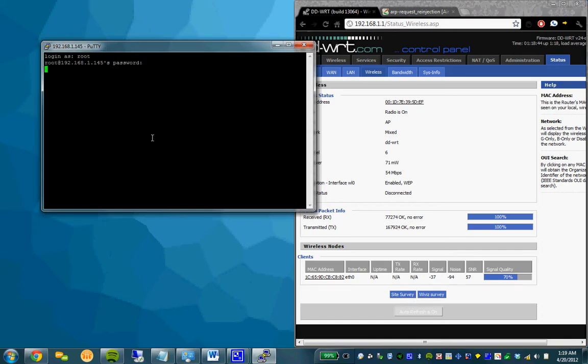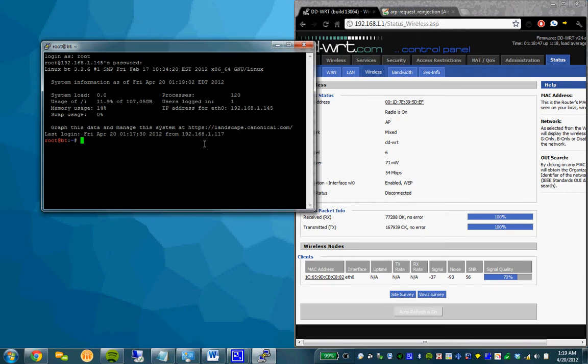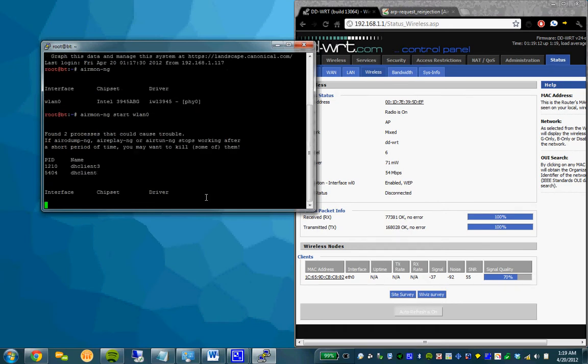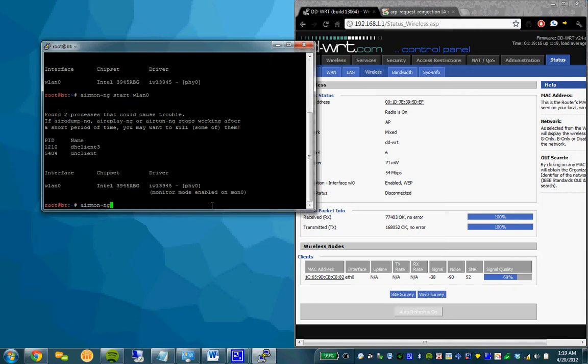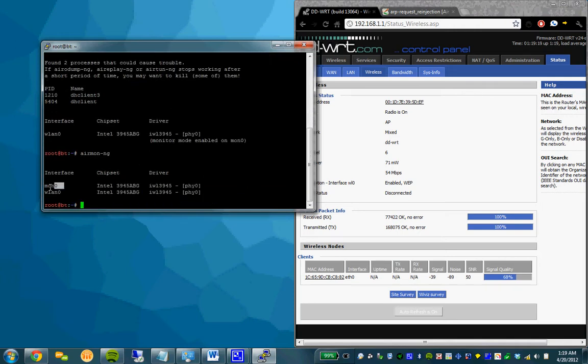We'll SSH into the Backtrack 5 machine, and we'll start with a program called airmon-ng. What this program does is show us a list of wireless interfaces and allows us to start monitoring mode on that wireless interface, and it does that by creating a virtual interface. So we'll go ahead and start it up: airmon-ng start, and then the interface name wlan0. And so when I just run airmon-ng again, we see that there's the virtual interface that it brought up. We'll be using that mon0 for the rest of the exercise.